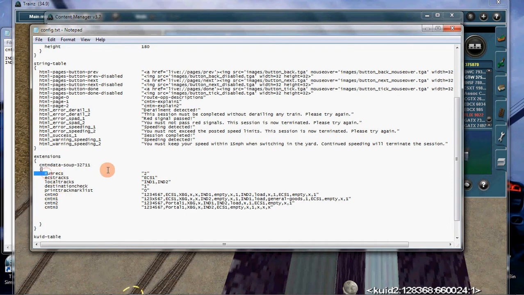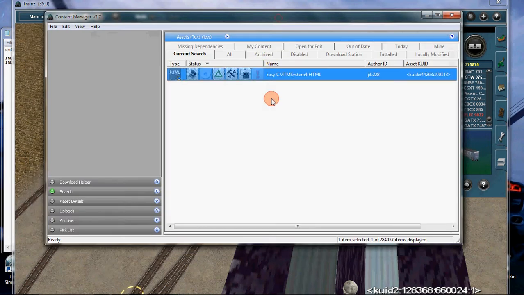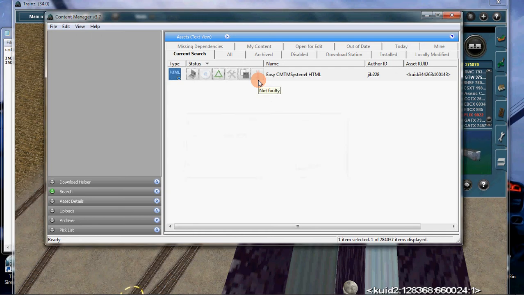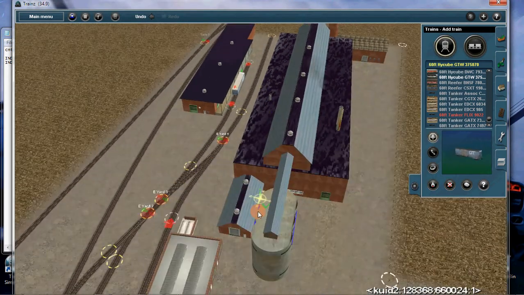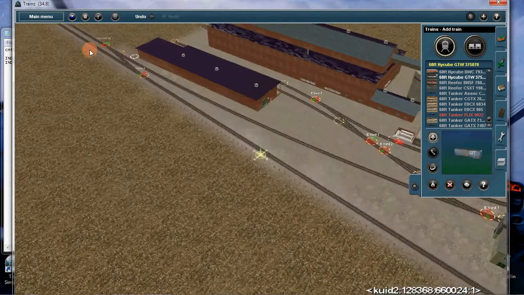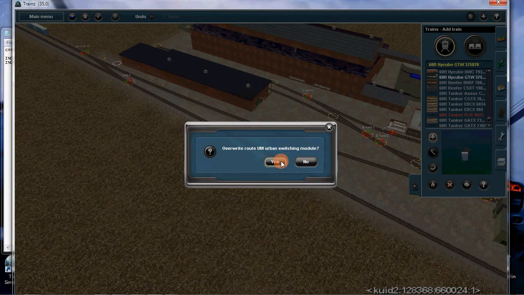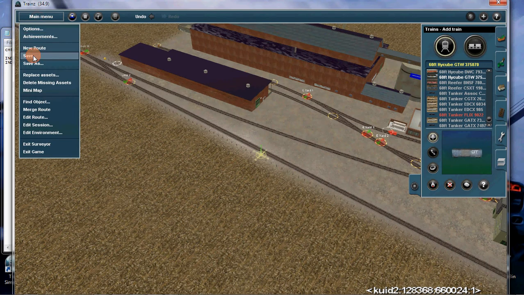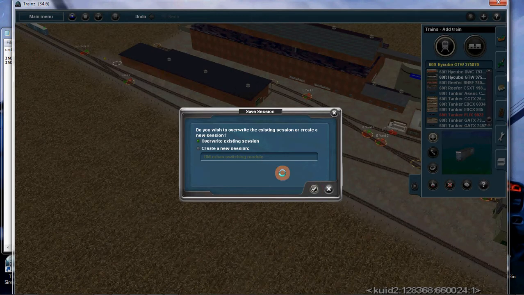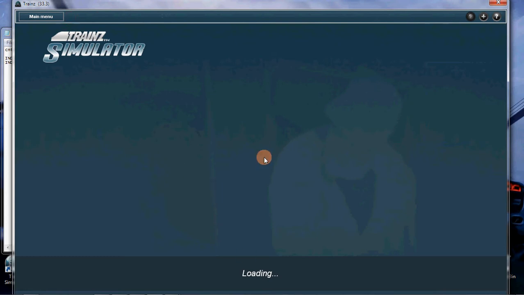Of course, now we need to update our numrecs here. We now have 4 records, so we say 4. Of course, save. Close that out. Control M to commit that. Go back here. And because I did make a change to the route layer, I'm going to go save. Do not save session, save. If we only made changes to the session layer, then we could just go straight to driver without having to save the route and everything. Alright, route saved, session saved. Now we can load up trains.